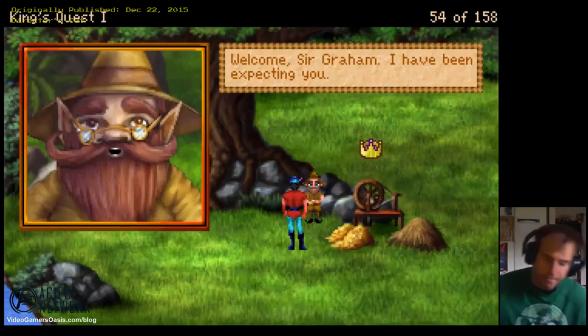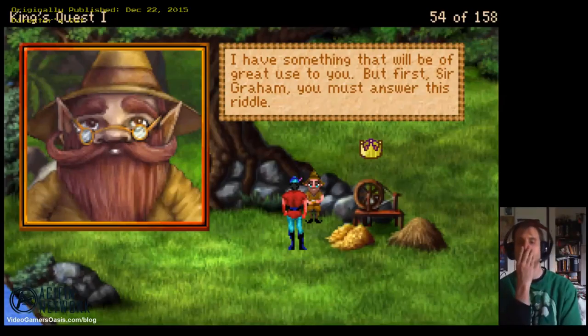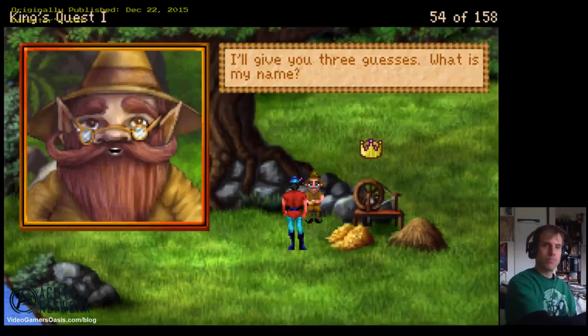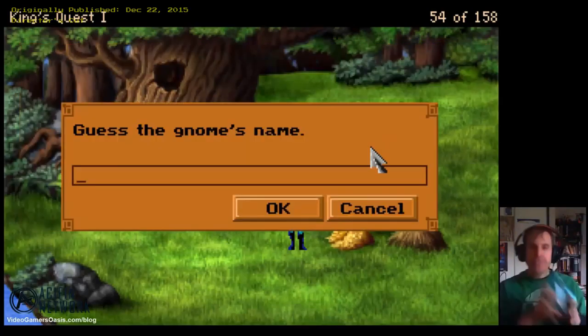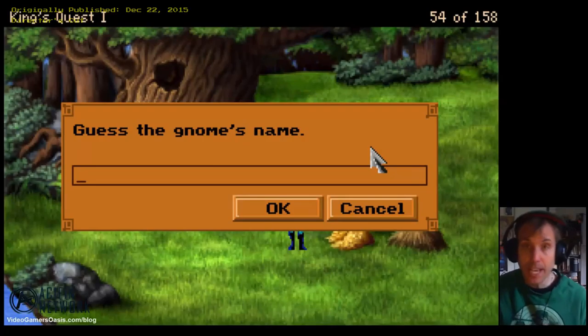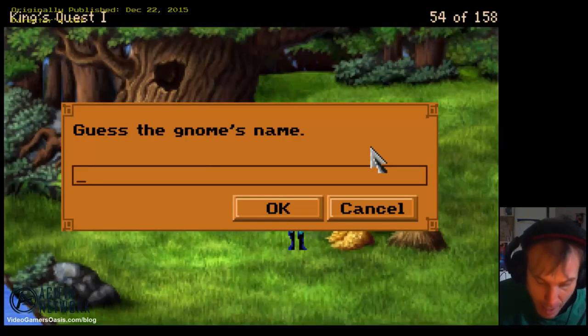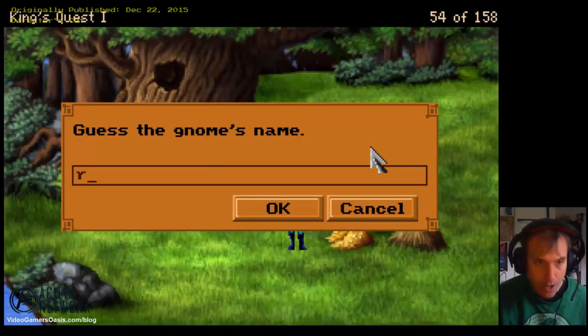Welcome, Sir Graham. I've been expecting you. Oh, you have, have you? I have something that will be of great use to you. But first, have a glass of water. You must answer this riddle. I'll give you three guesses. What is my name? Now, this is very important, guys. Observe what I'm doing here. The gnome's name is Rumpelstiltskin. That's R-U-M. I'll just spell it out for you.